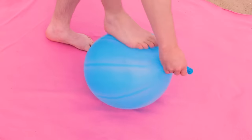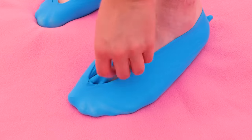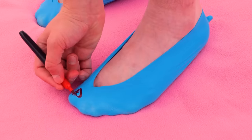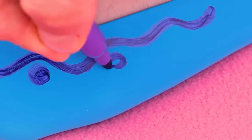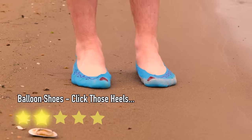This balloon even gets your right size. Not only is it a custom fit, we can give it a custom design too. Now show off your brand new slippers. Just be careful around the water.